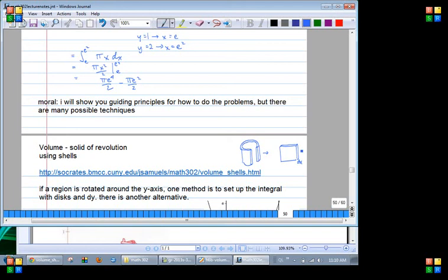So the height is the function, which is y, or y1 minus y2 in that case, and the distance is 2 pi r. And where does r come from? The distance from the axis is the horizontal distance. Well, we've got a name and a letter for a horizontal distance on a graph, and what is that? It's x. So there's the volume of that slice.